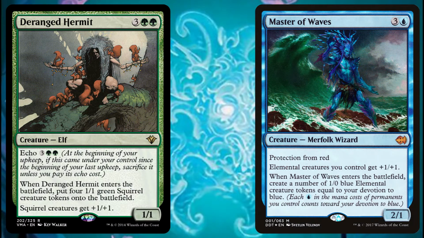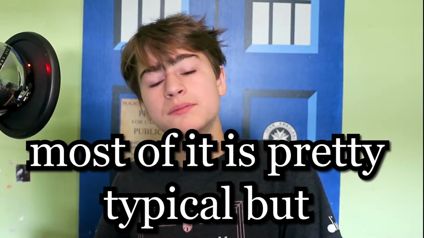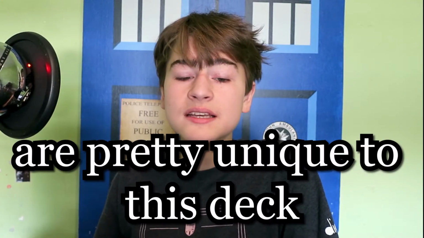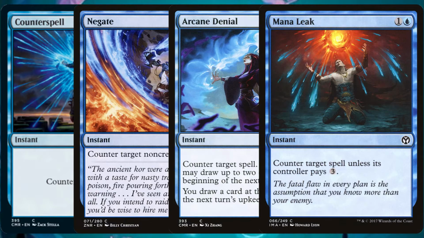Master of Waves and Deranged Hermit are similar, although Master of the Waves has a higher ceiling and a lower floor. You will also pick 10 out of 20 removal. Most of it is pretty typical, but Thorn Mammoth and Perplexing Test are pretty unique to this deck. We also have some ETB stuff like Reclamation Sage. Mostly though, it's just counterspells and spot removal.